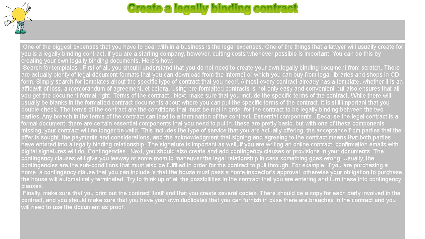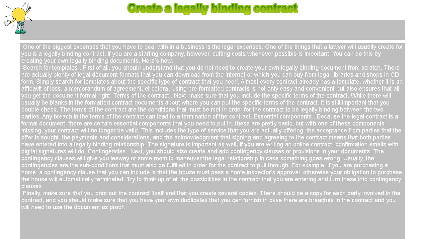This includes the type of service that you are actually offering, the acceptance from parties that the offer is sought, the payments and considerations, and the acknowledgement that signing and agreeing to the contract means that both parties have entered into a legally binding relationship.